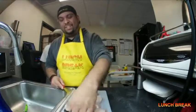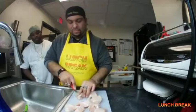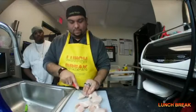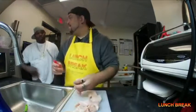So I'm just going to try to cut these up at least into a quarter inch thick, so this way we can actually work with it a little bit better. Okay, so you cut it in two slices.